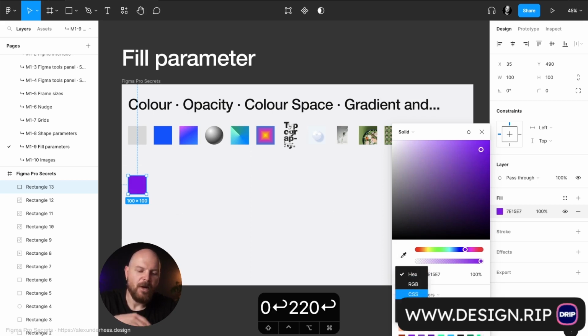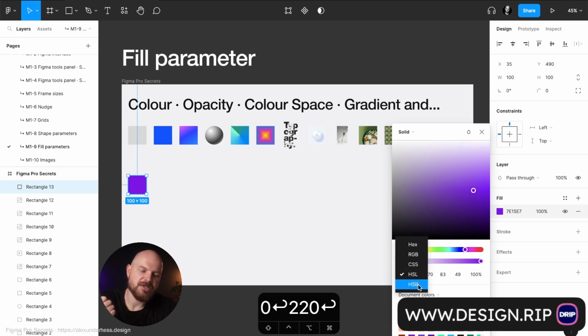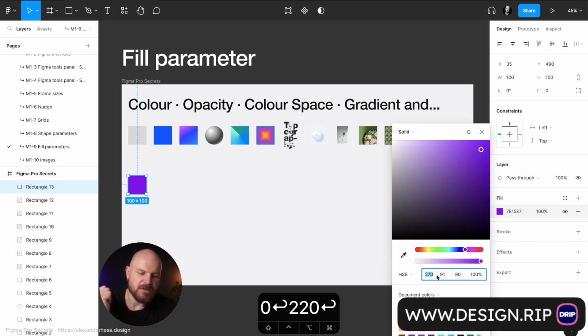That's it. When you are a little bit more experienced, you can choose between HSL or HSB and just work directly with parameters. When you want, for example, to set the color for your paragraph text, that will be not black but gray with a little bit of bluish color.